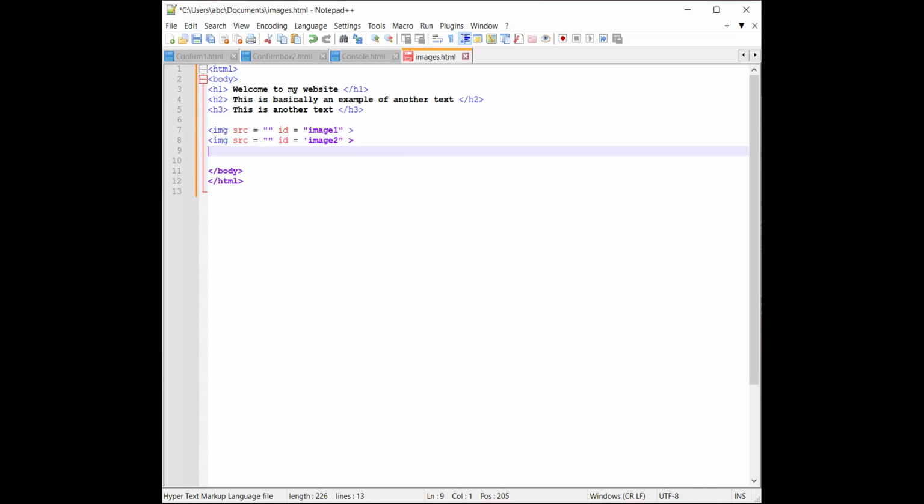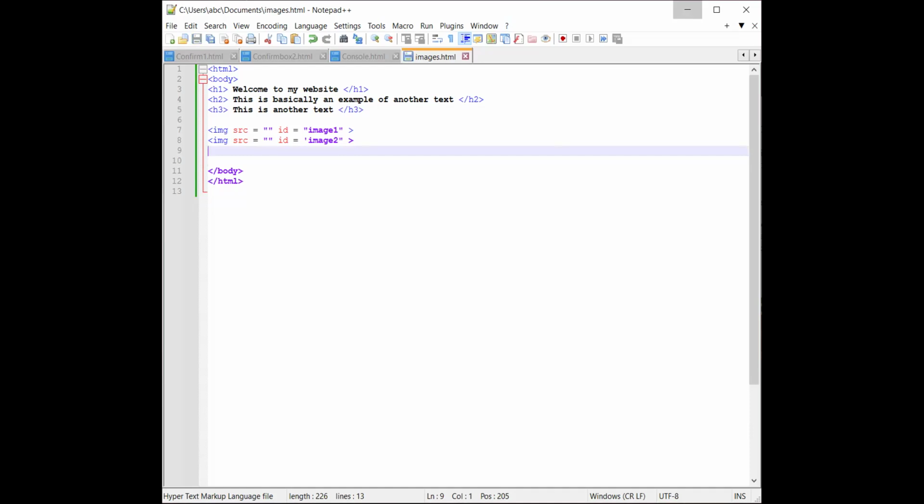Now you basically have given the option to add two images right here, and you have even given them the tag as well, such as image 1 and image 2. But you also need to place those images as well. Like for example, let me save it and let me show you how it is running or not.